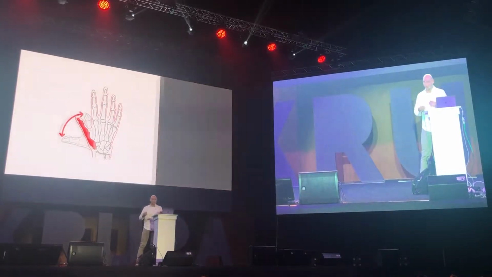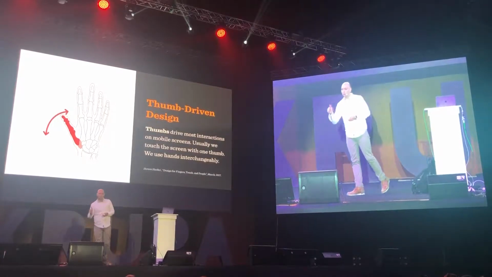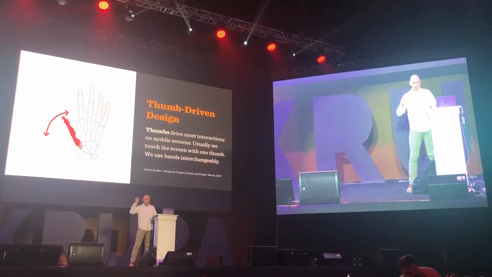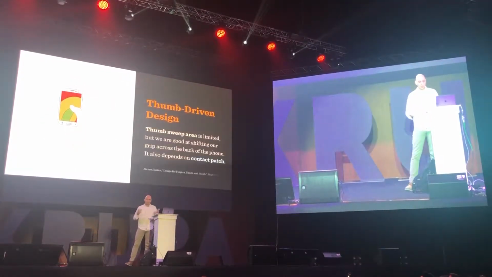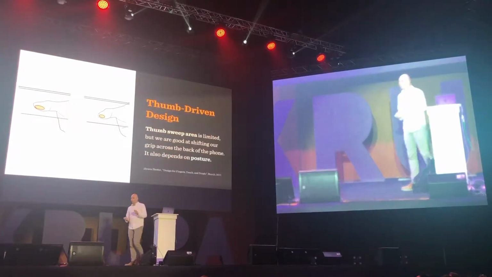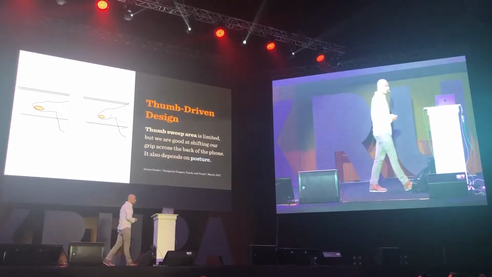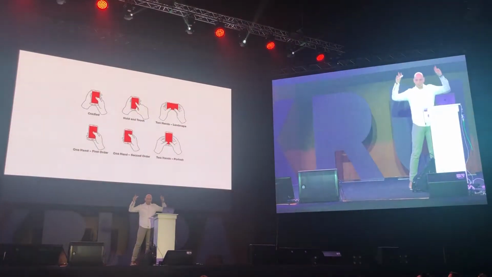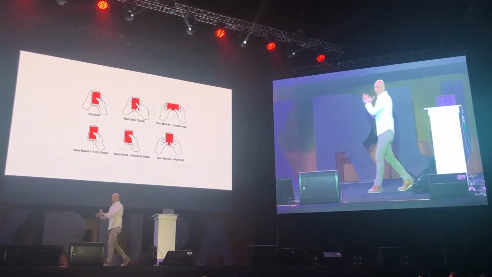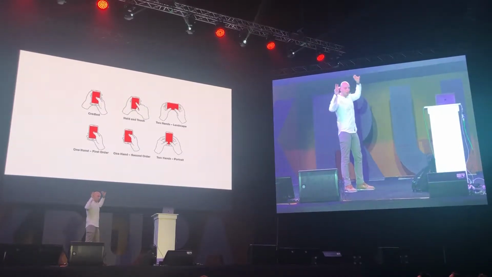Many times when I think about interface design, I think about a thumb-driven design. Because most interactions on mobile are happening with a thumb, or also the index finger. If we look into the specifics of a thumb, we'll find out that some areas are more accessible than the others, right? We also tend to use different pressure. It depends if you're male or female, for example. But we tend to use also different posture. And these are the officially classified postures that we're using. And in a few minutes, you'll see how it actually reflects on our interfaces, right? But these are the common postures that we have.